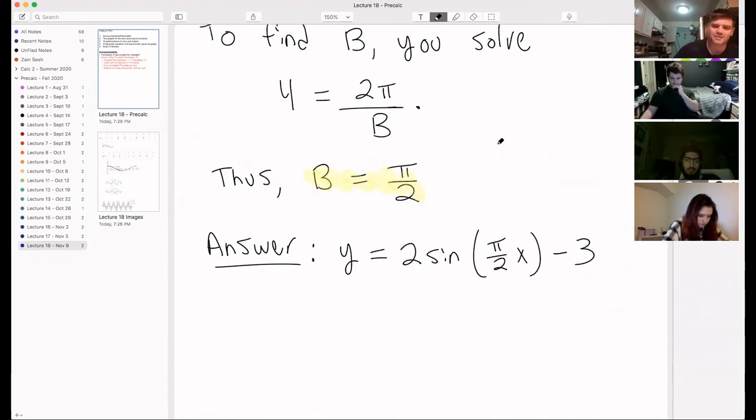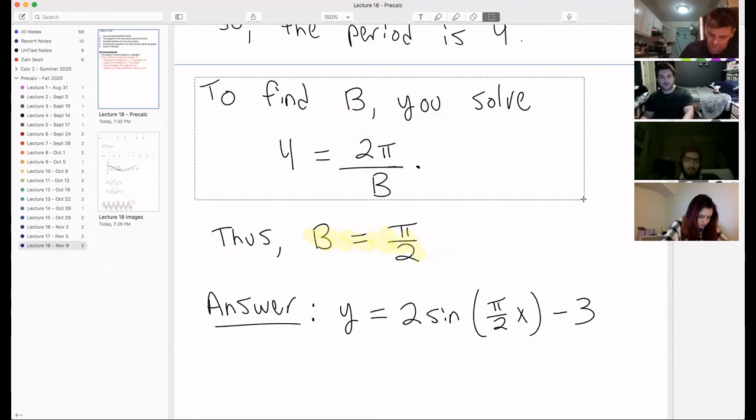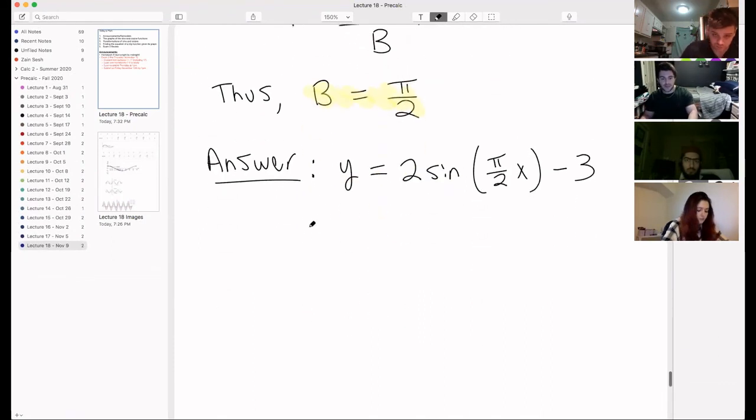I hate to ask, but can you do the arithmetic for 4 equals 2 pi over b? Absolutely, yes, definitely. So let's just isolate on this right now. Okay, but do you see why I'm solving this equation, firstly? Okay, good. All right, so let's just solve this.